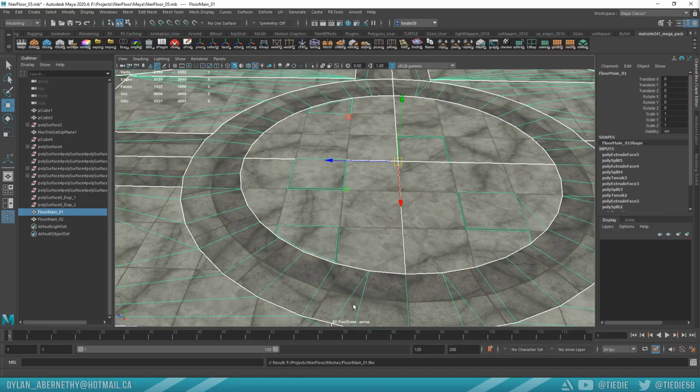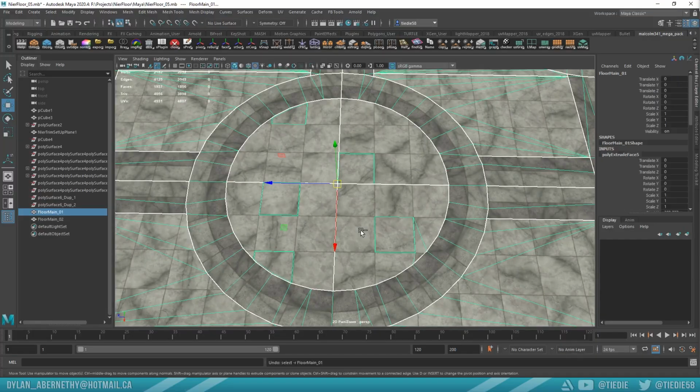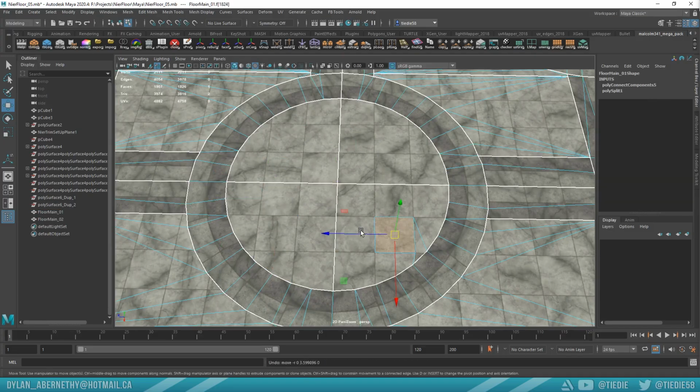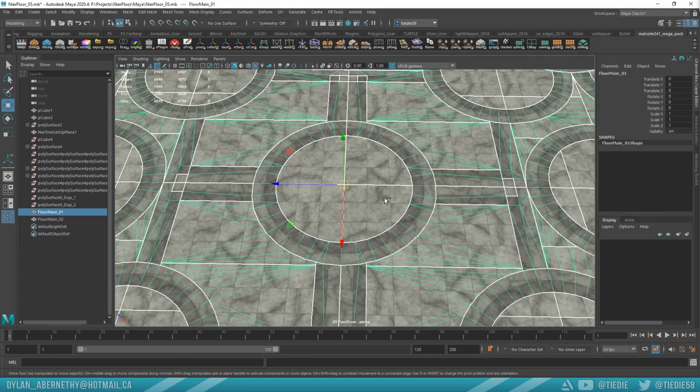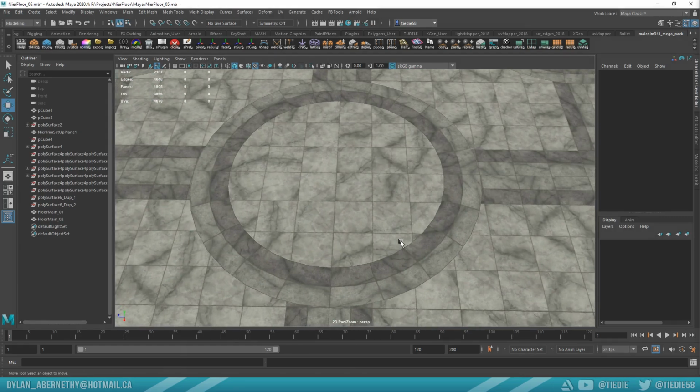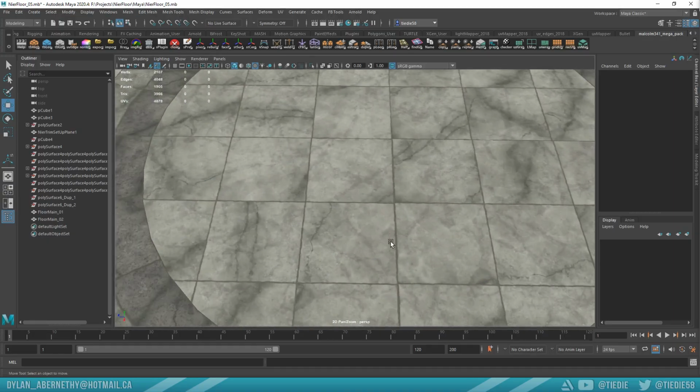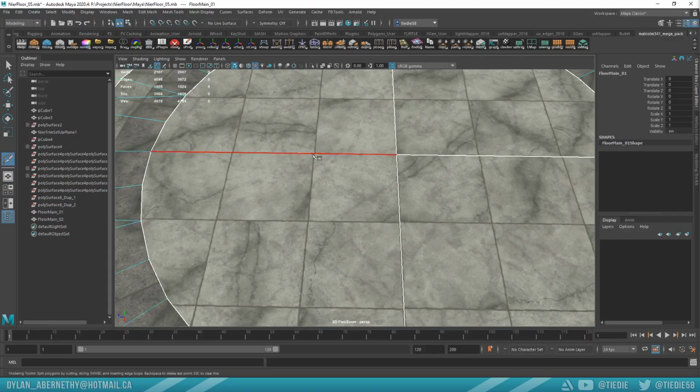I do want to take it quite a bit further though, so I'm going to undo all of this. And I might be adding a bit more in later, maybe with a bit more intention, something a bit more specific. Can also do it for these tiles around the edges here. But what I want to do is actually model out a set of tiles, various broken tiles, some fully intact tiles that match this pattern perfectly. And then what we can do is cut out certain tiles, very, very similar to what we did before.